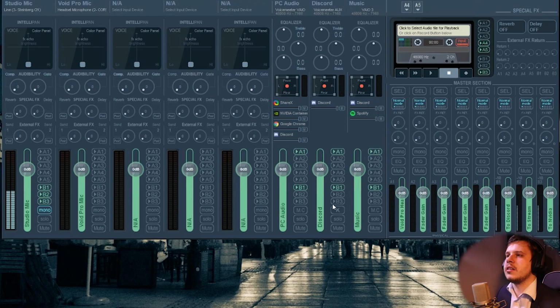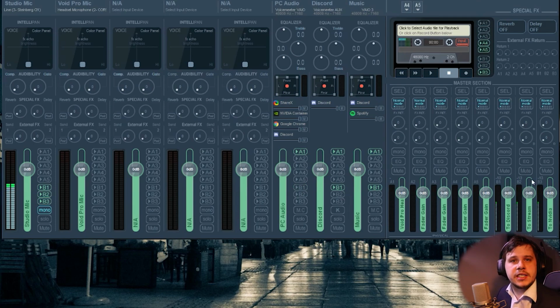Okay, so now let's look at PC audio. Again, this is sort of like the default position for any application, and in a gaming situation, this is mainly just your game. Now, it's probably a good idea that you yourself can hear your game, so having A1 and sending it to headphones, well, let's think. Let's look at these other ones. To Discord, well, that's going to annoy some people if they're listening to my voice, but also hearing my game in Discord. Not something that we're going to want.